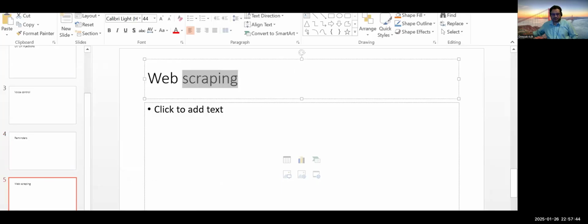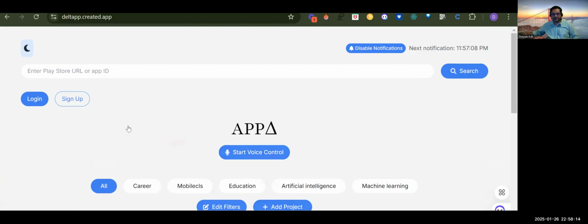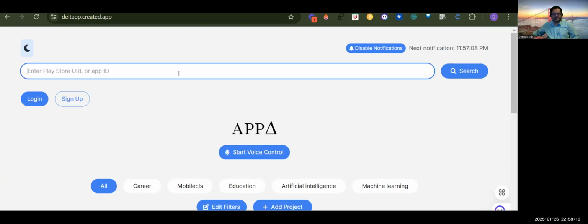So web scraping is one more very interesting one, which you see that. So we scrape all the Play Store and Google, most of the ranking algorithms that we use. And obviously we have web scraping AI tools as well, use that and then bring all the most famous apps or most ranked apps that, once you get them, you can add into these different categories. So that's one thing which we are doing. Yeah, we have already enabled that in here. We will have to use a keyword search criteria, which we are doing.